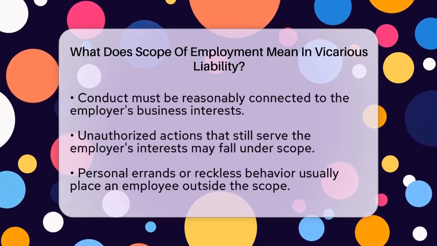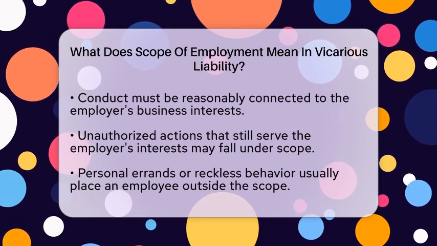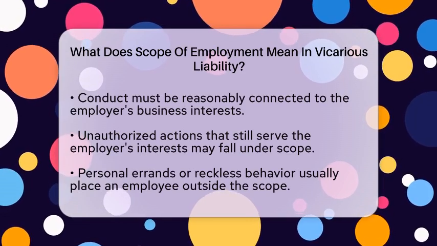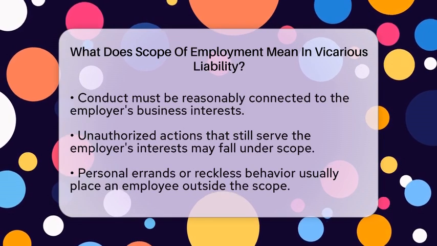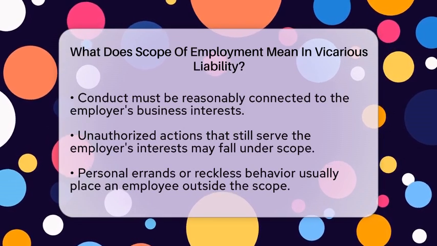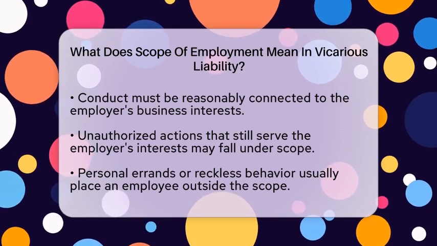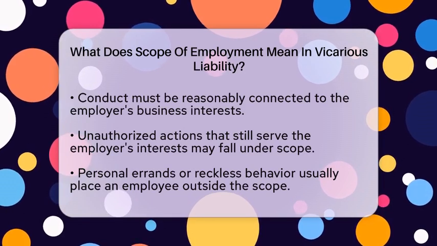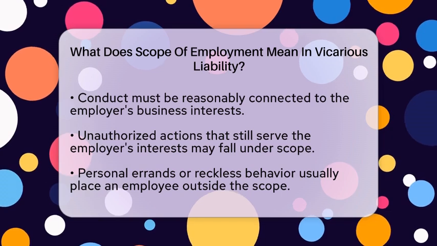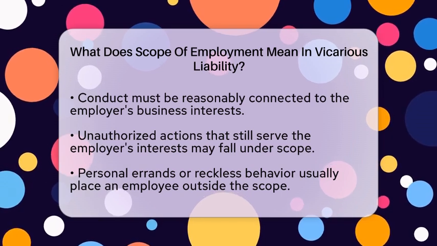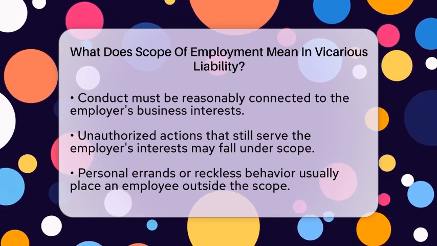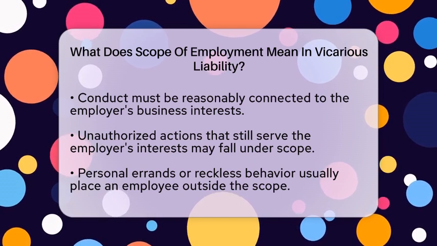Another important factor is that conduct must be reasonably connected to the employer's business. Even if an action is not explicitly authorized, if it serves the employer's interests, it may still fall under the scope of employment. For instance, if a salesperson takes a longer route to meet a client, this could still be considered part of their job.